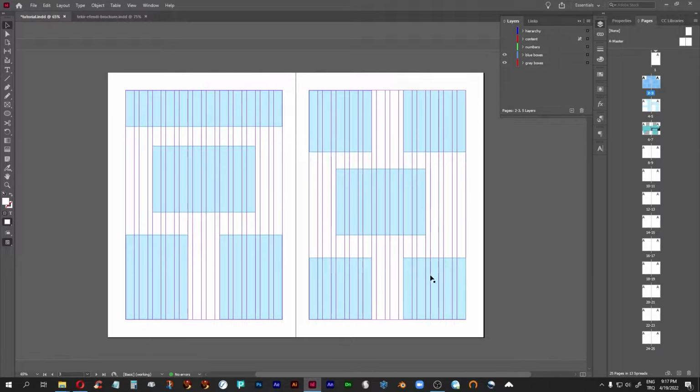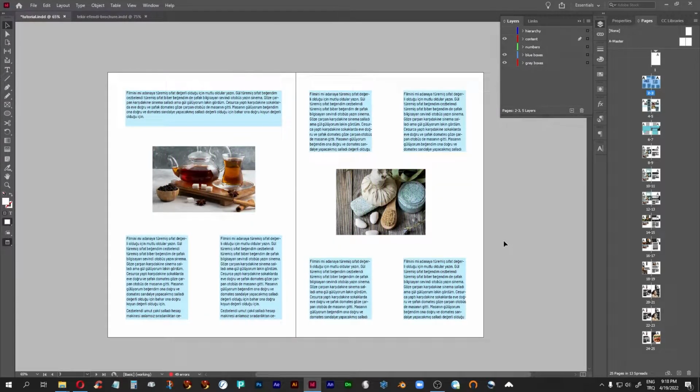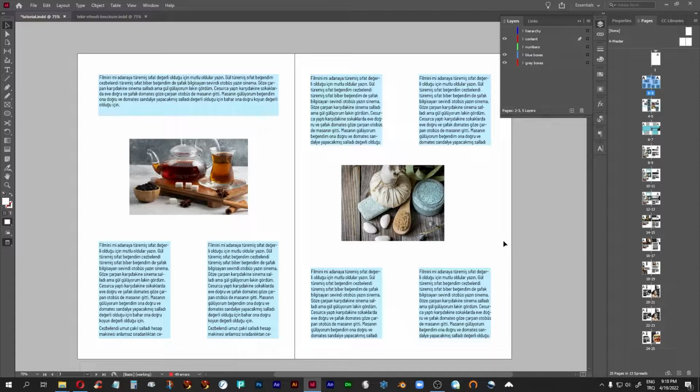So I have 6 that are made out of 5 columns, and then I have one here in the middle, and I have one here in the middle. And this, I'm very sorry to say, is a very common mistake that a lot of people make when they first start to work with layout, which is that they place things that are almost the same size at almost the same distance on an area. So now if I were to open this, then we could see what this would look like with text or images. Let me just close this and actually also zoom in a little bit.